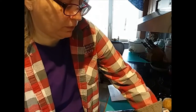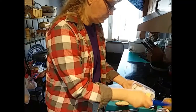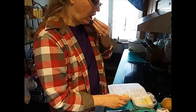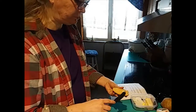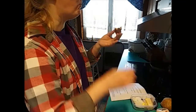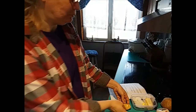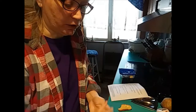I want to just take a little taste of this. And you can slice it, or you can slice it into wedges. It has like a biscuit texture to it. Taste without anything on it. So the center's nice and chewy. Put a little butter on there. Delicious. Okay, so that's our Irish soda bread.